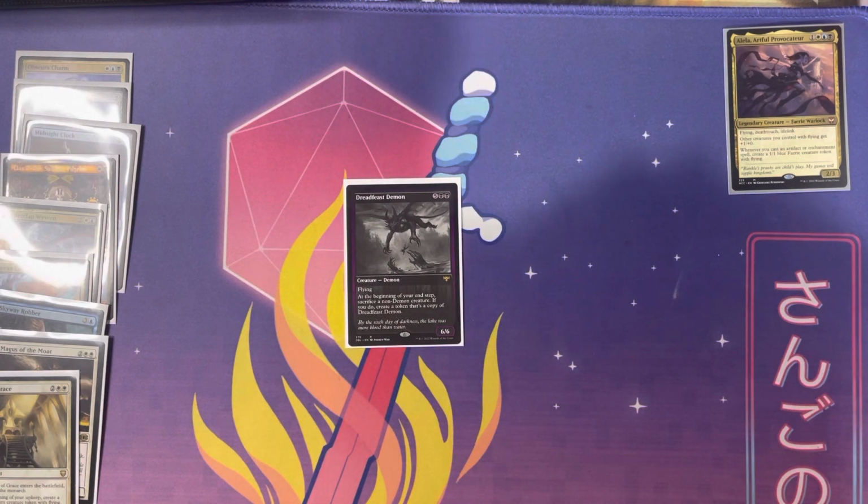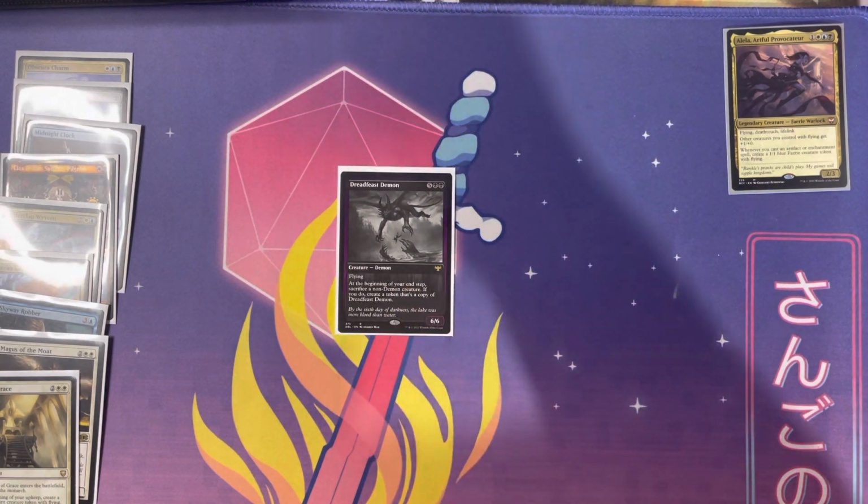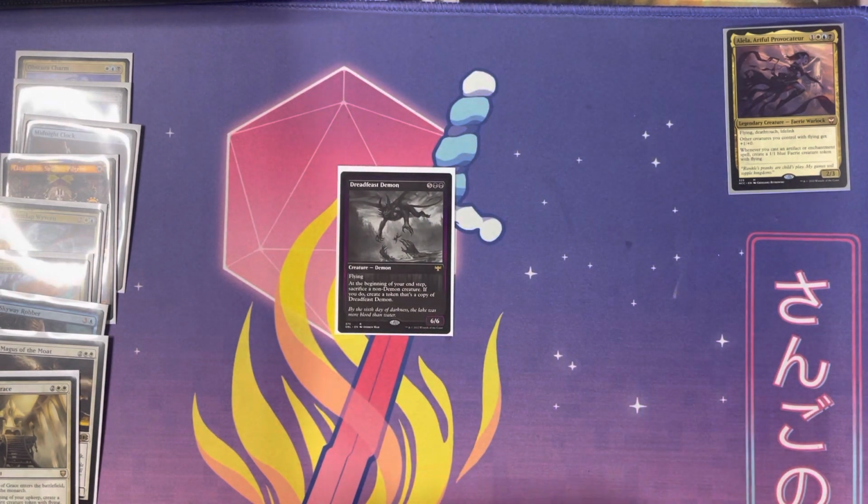So you're making tokens with Alela that are 1/1s. And you can just sack those at the end of turn to trigger Alela Core. Each opponent will lose a life. And you get to make a copy of Dreadfast Demon. And that copy comes into 6/6. You trigger Alela Core again, you gain a life, and you just keep doing that. And this can get really out of hand really quickly.